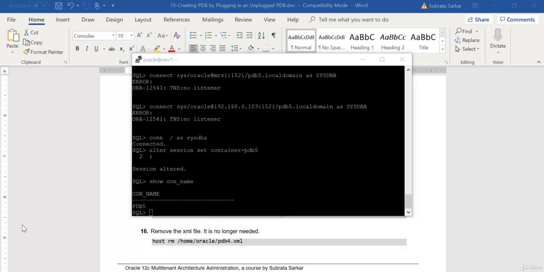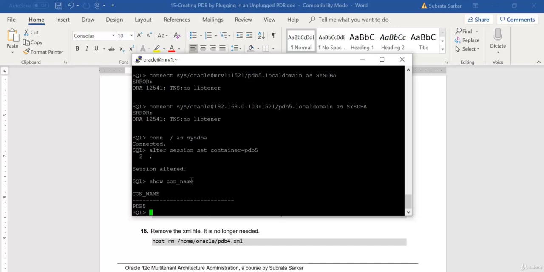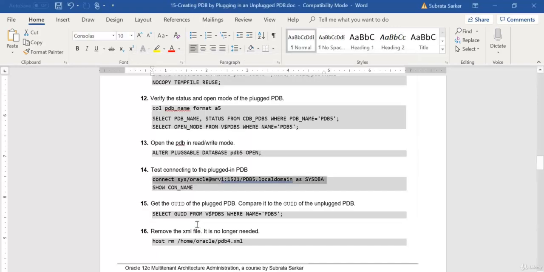Okay, the connection through easy connect is giving some problem. So what I have done is I have connected through alter session set container PDB5. As you can see, I have done alter session set container PDB5 and session altered. Then I did show con_name. So con_name is PDB5.